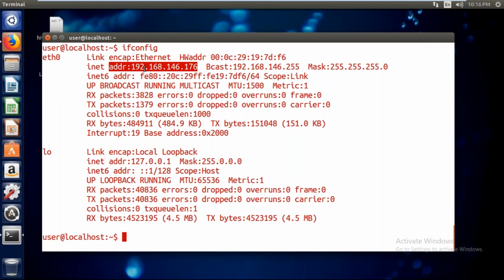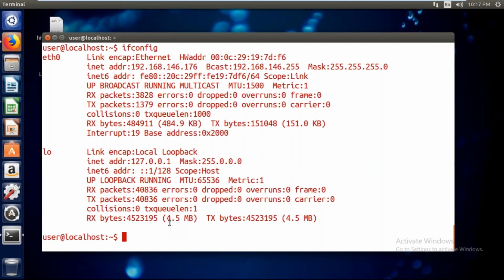Suppose your data is there in the MySQL server or Oracle, and you have some databases or tables that you want to import or export. At that time, in the connection string, you can use this IP address, or you can use the loopback IP address also. That's fine.